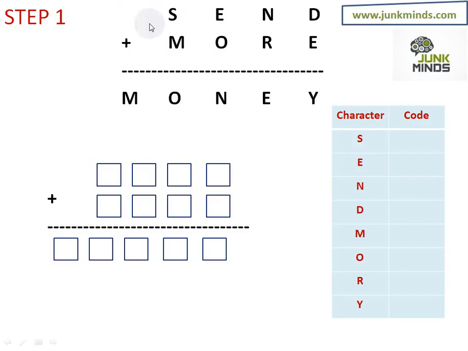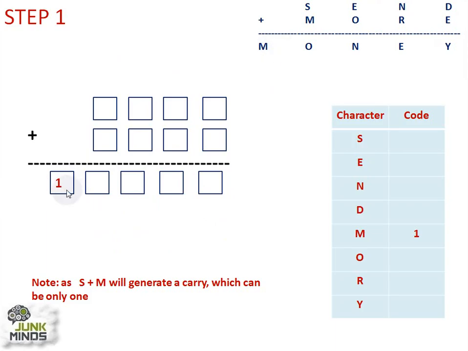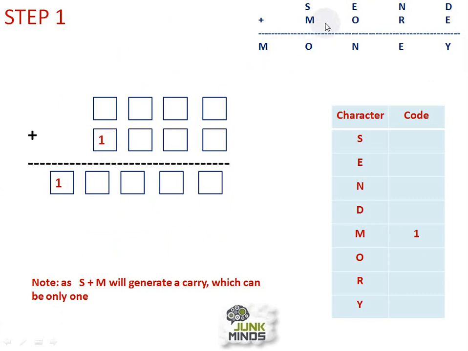So how do I solve this one? The first character you should always look at is M. When I add the two values on the left, there is some carry which is going to be generated, and that will be the value given to M. Between 0 and 9, the two largest values I can add are 9 and 8, which comes to 17 — so the only possible carry is 1. Therefore whatever values you add, if there is a carry it will always be only 1. So the value for M is going to be 1, which I have now recorded.